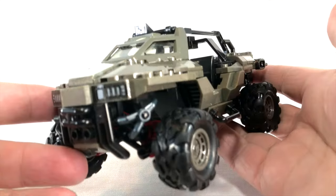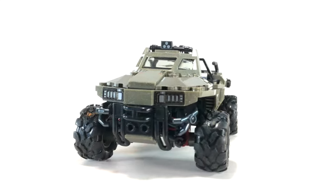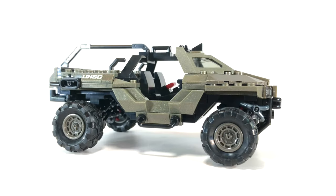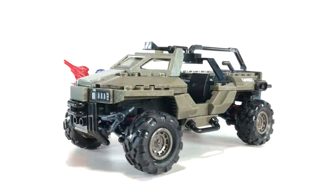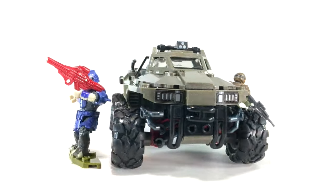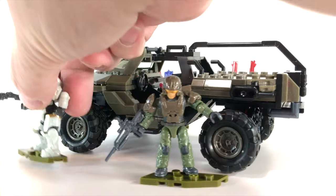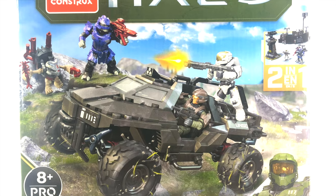The Razorback keeps a lot of the same design features as the normal Warthog, but there are a lot of big upgrades here and it really feels like a meaty machine. I'm so looking forward to rocking up on this in the campaign — I just dream about rocking around the ring, attacking Banished camps, rescuing marines, and them all jumping on board and riding off into the sunset. My hopes and expectations for the campaign build so much. Can 343 really pull it off? Because damn, they have pulled it off with the multiplayer so far. A UNSC marine, Spartan Kelly, grunt mule, and Brute Warrior make up the Razorback Blitz — the hottest item of this year and one of the most anticipated sets of all time.